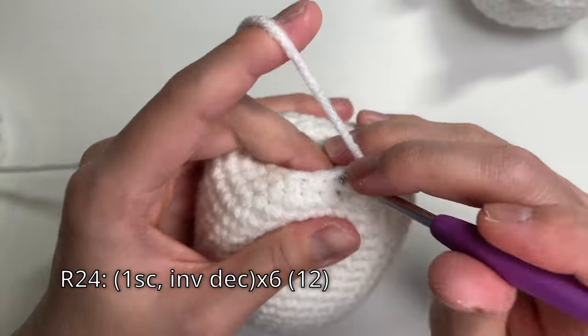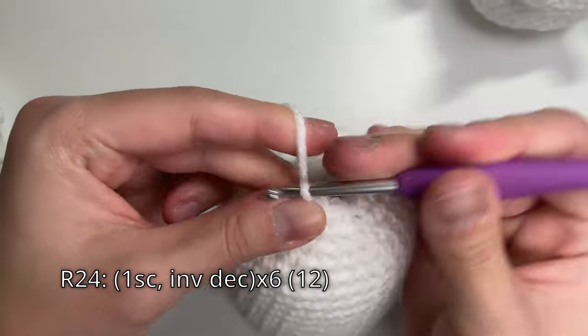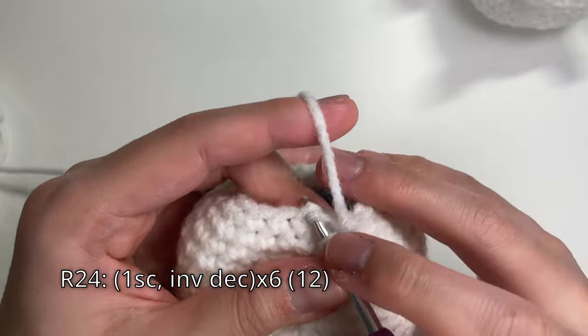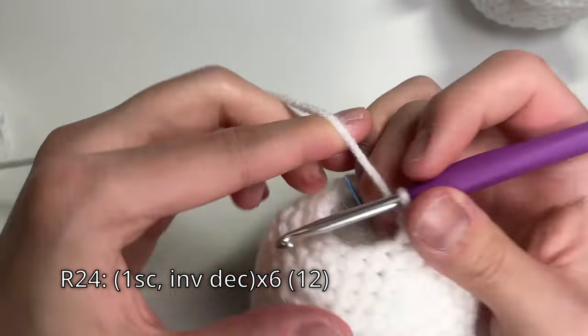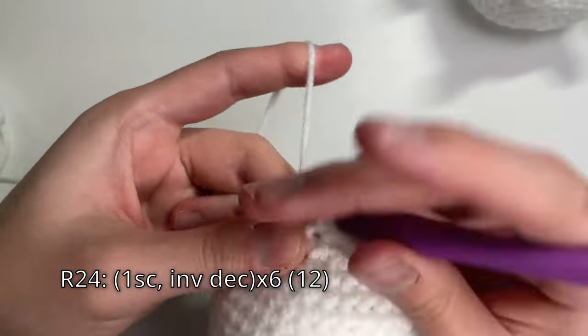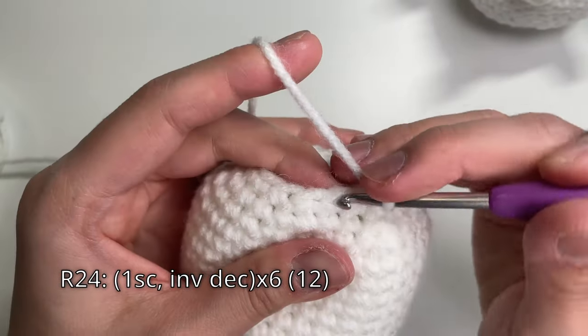Here's my third single crochet. Ooh, squeaky hook. This is a new crochet hook for me. This is my third 4mm crochet hook. Classic me. Single crochet. And then invisible decrease.